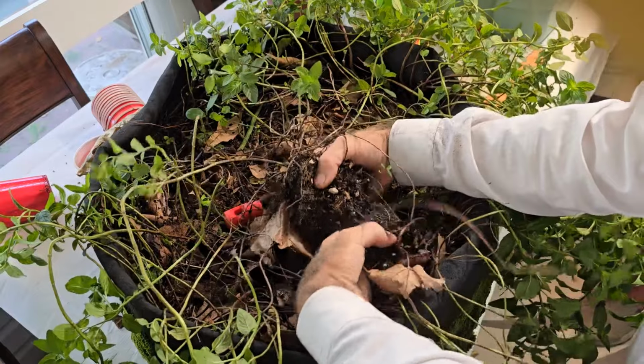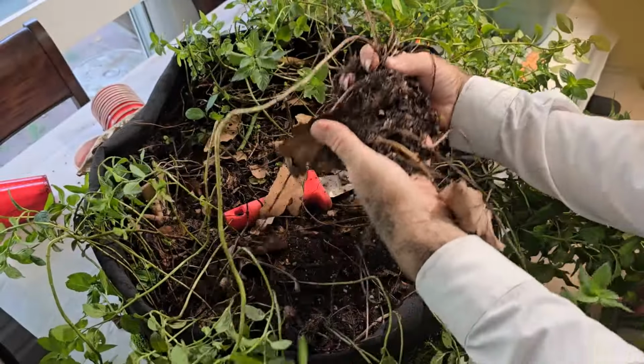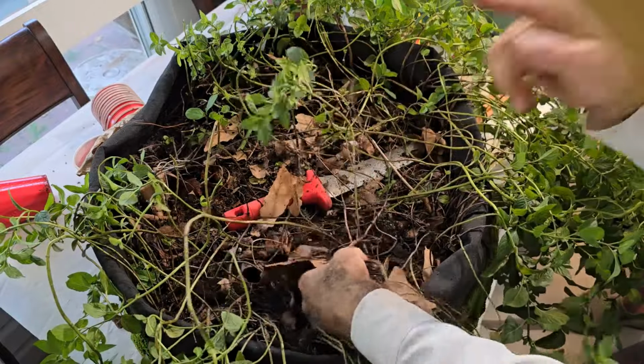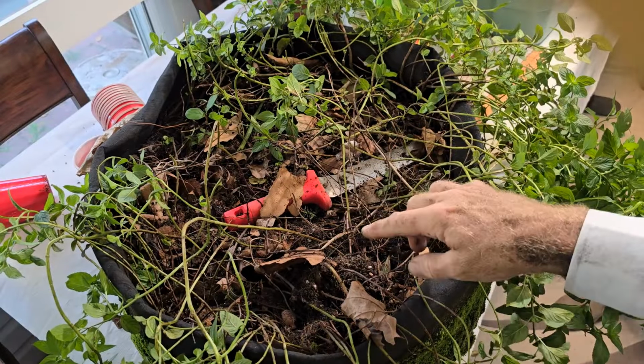Okay. There's a plant there, and there's a plant there. Ready to go. Cool. I'm going to go get my trimmers. We're going to trim these off, and then I'm going to talk about the soil we're putting them in. Now, this is a little moist. This did get watered this morning.